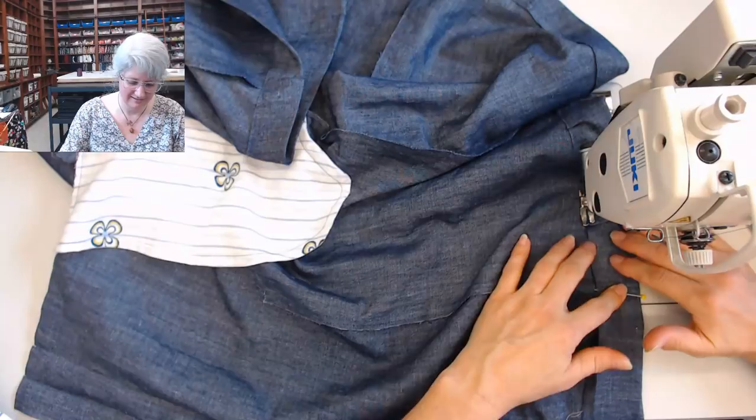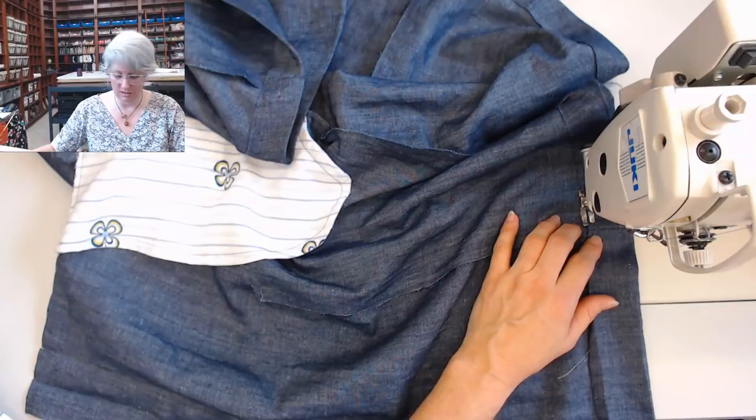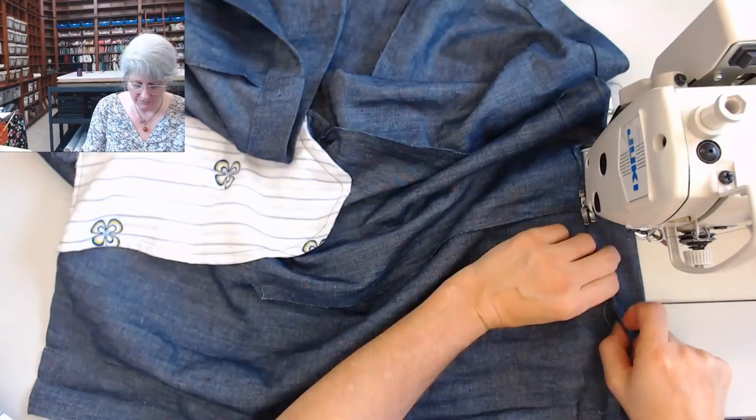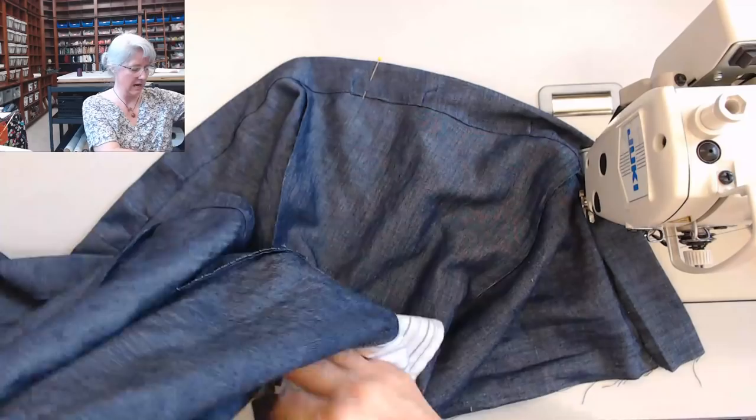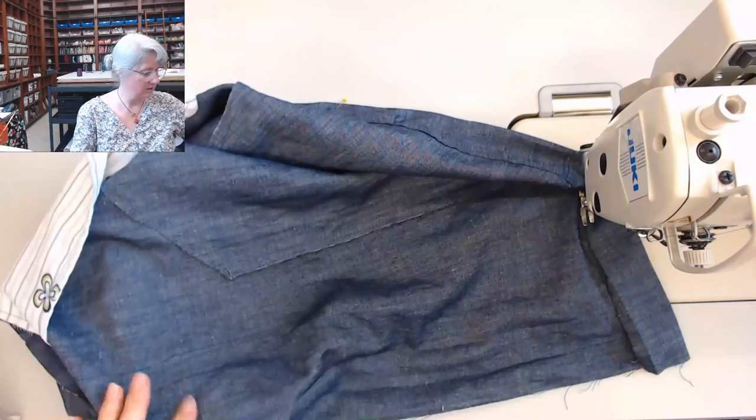I kind of am negotiating with the fabric. I'm kind of letting it do what it wants to do, but still trying to bend my will to it a little bit. With this kind of fabric, this kind of linen-y, bouncy weave, you know, it really wants to kind of go all over the place. It doesn't really want to be too tame. But then, of course, when you crease it, the crease never wants to come out, you know? So I'm going to double check my skirt fronts now that I'm here.